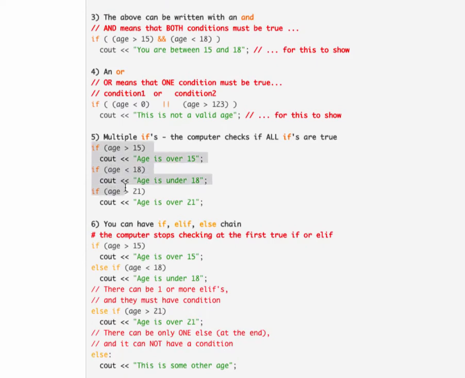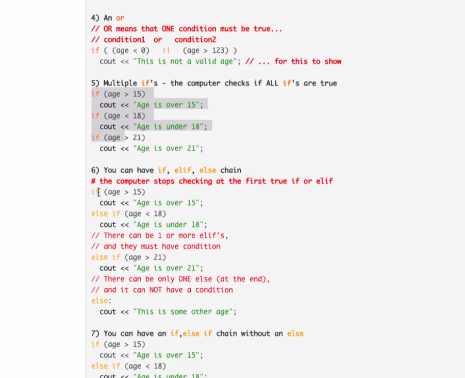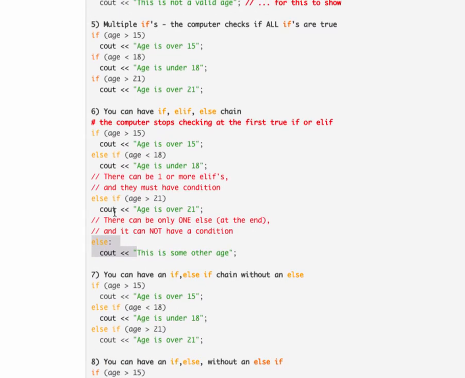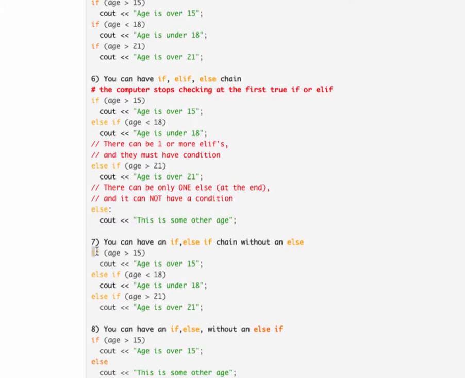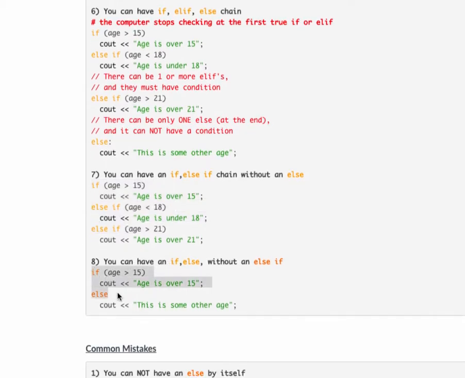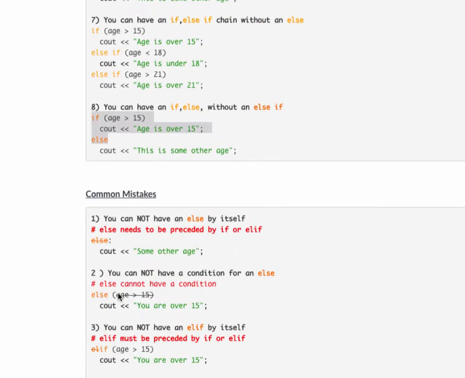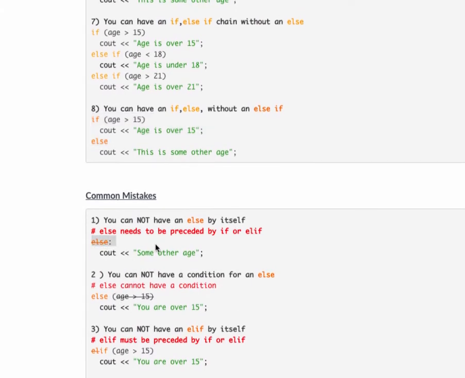You can have multiple ifs. You can have an if. It doesn't have to be if, else, right? You could have an if, else if, if you like. That's fine. The else, you can only have one else at the end of your if-else chain. Okay, this if-else chain, remember, is just a way for the computer to stop at the first thing that's true. And you can also have an if, else if, else if. You don't have to end it with an else at the end. Okay, you can have an if and just an else, like I showed you. That works too.